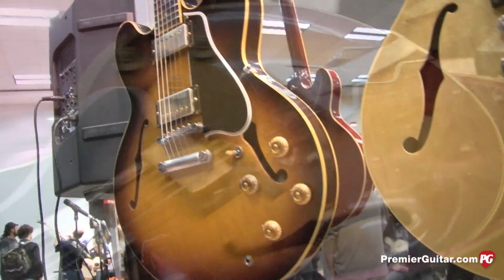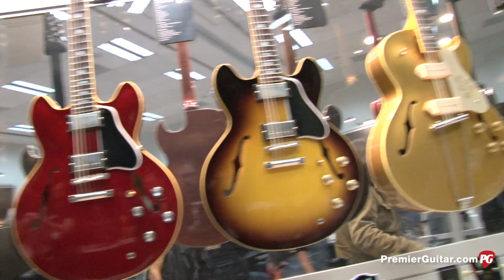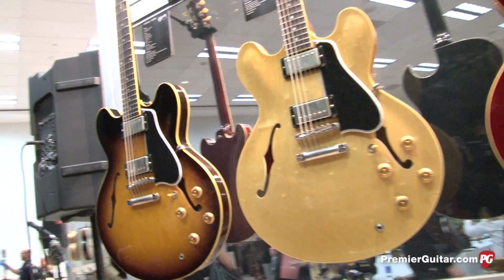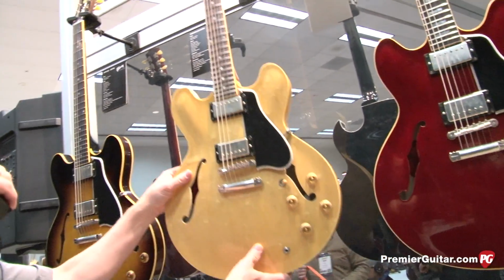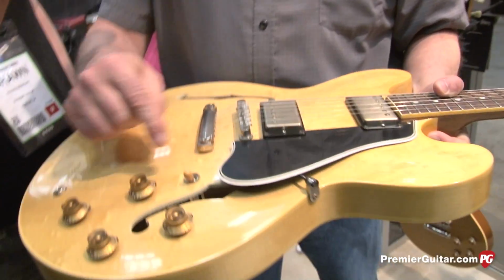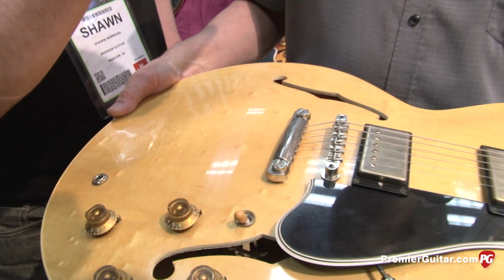It's beautiful. Now, we're very, very pleased to announce this. We now have a 59 ES-335 TD and TDN. And we're going to great lengths to really make this guitar truly honor the originals. And if I can pull this down, some of the originals were plain maple, but occasionally they had a figure called blister. You'd see random blisters, which is very difficult to find. We have been saving this wood for a year and a half, getting ready for this guitar.